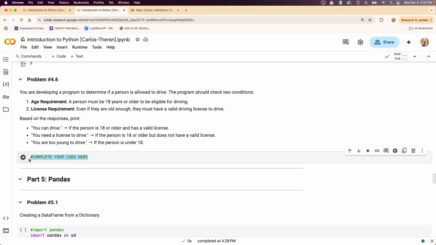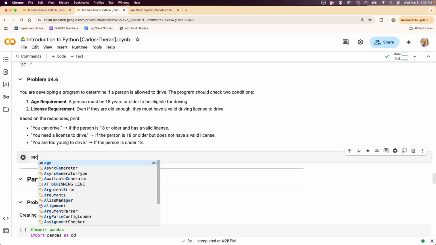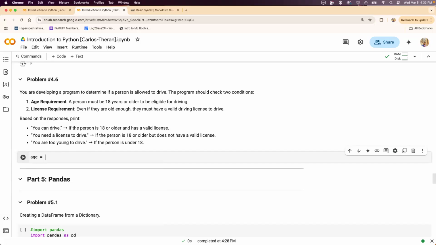So the first thing that we have to do is create two variables. In this case, I'm going to show you how to prompt the user to type the variable. So in this case, I'm defining an age.